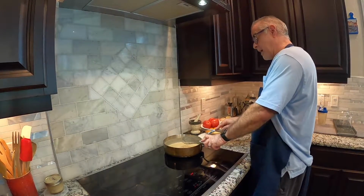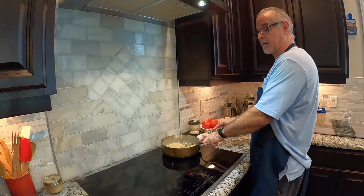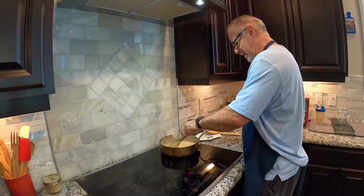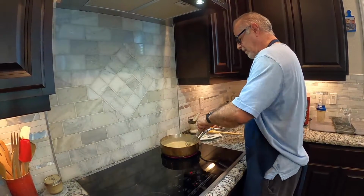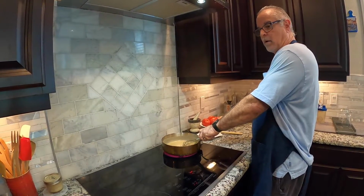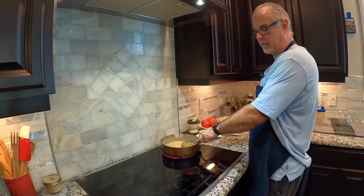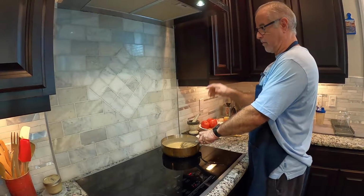When I'm just making a roux to make a roux, I will put more flour in it than this. Just the way I like it. This, to me, is a little bit soupy, but the amounts are correct. You have to have at least that much flour in. If you put less flour in, the flour won't absorb all the oil, and then afterwards, whether it's soup or whatever, the excess oil will break out and you'll have a nice coating of oil on top of your soup.